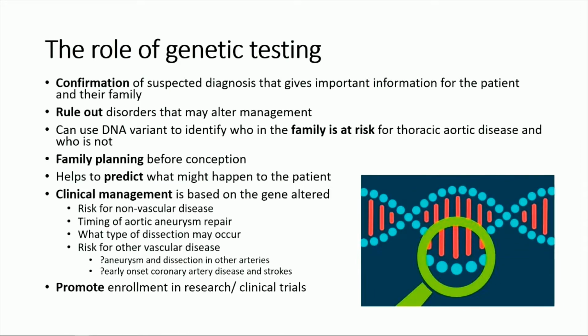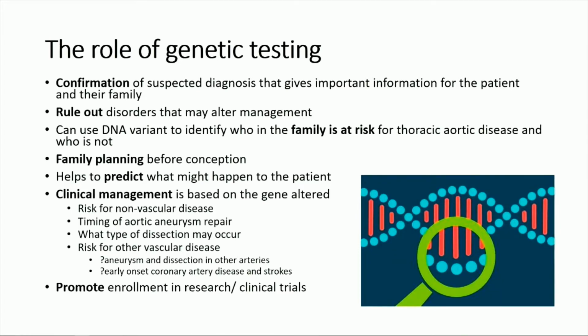So genetic testing is really a way where we're looking for DNA changes within a subset of genes or instruction manuals that could predispose people to specific medical conditions. And in aortopathy disease, this can be helpful because it can confirm a suspected diagnosis to help give us important information. It can also rule out disorders that may alter management. So kind of generalized guidelines say maybe we do aortic root surgery at around 5 or 5.5 centimeters, but in some of these disorders, those surgical thresholds would be lowered. And so it's also important to rule out the very aggressive conditions that would certainly change management.